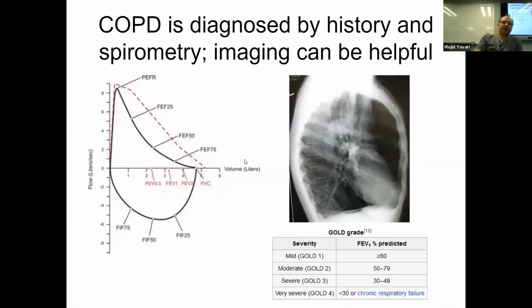So once again, history and spirometry are how you diagnose COPD. It has similar obstruction to asthma, though you don't often have bronchodilator reversibility. If you get full PFTs, you may see an increased total lung capacity from chronic air trapping. Imaging can also be really helpful in COPD because you can see the classic barrel chest here. When it gets to this point, you've probably made the diagnosis, but COPD is also comorbid with a lot of interstitial lung disease, especially in patients over 50, and also comorbid with lung cancer.